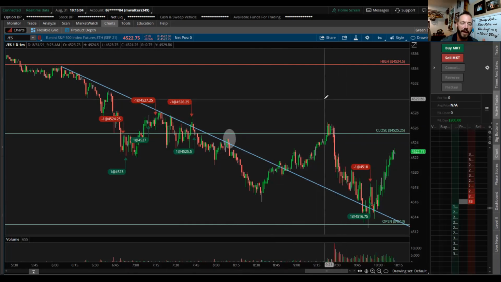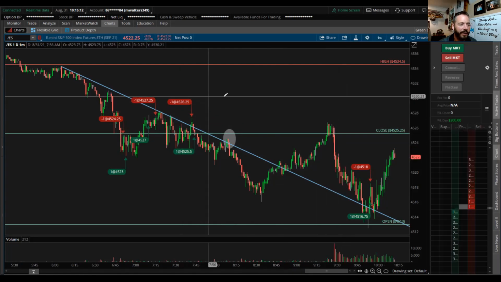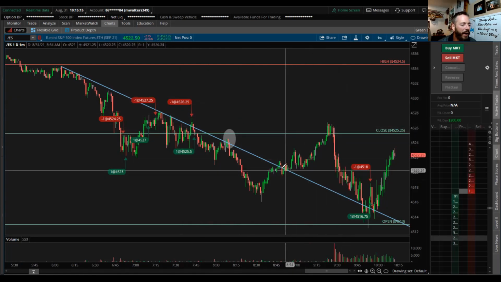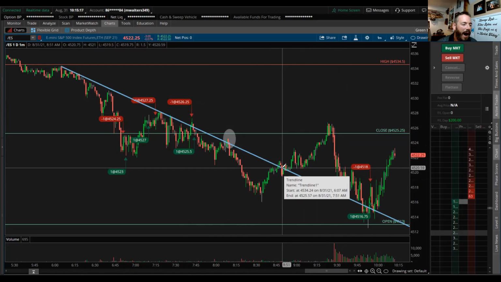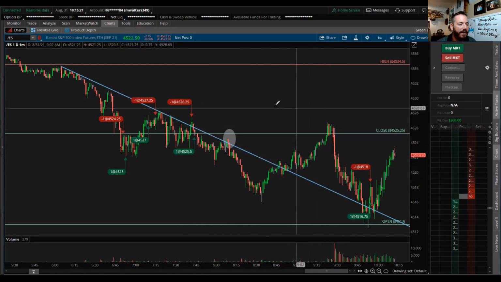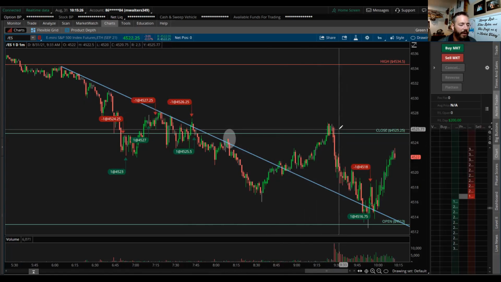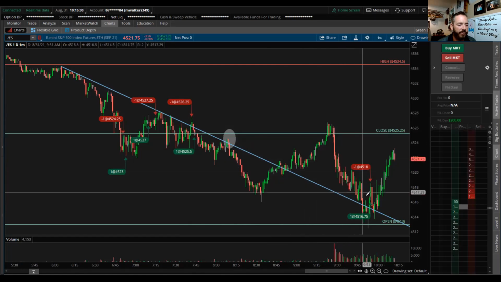So the futures likes to gravitate towards these levels. And that's why I have these levels on my chart. So I know, okay, if we break this trend line, odds are price wants to get back to the 45.25 area. So that's what happened here. The market opened and price comes down.